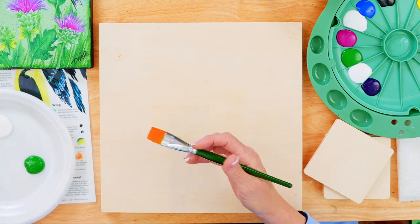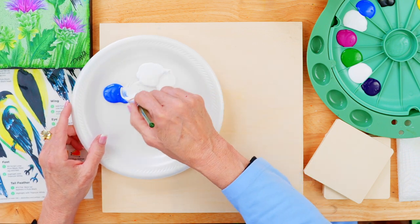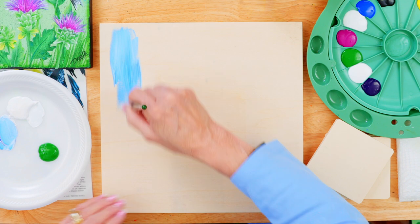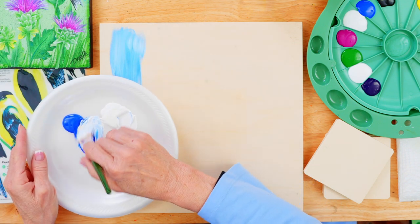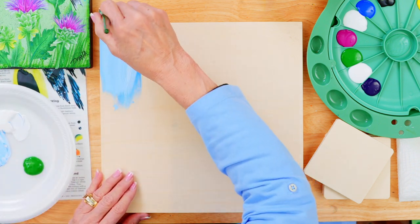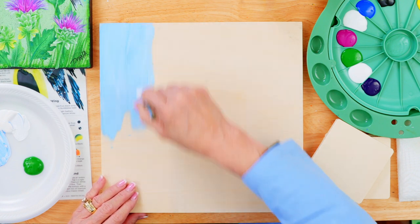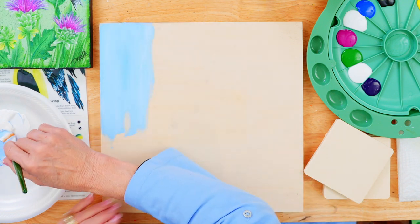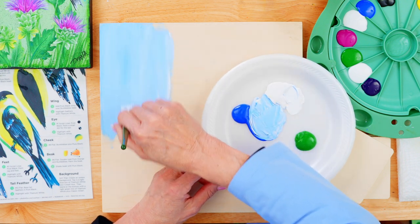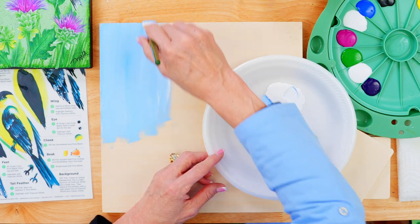So what I'm gonna do first thing is I'm going to pick up titanium white, the cobalt hue. And I'm just going to start, you can see that's a little, let's mix a little bit more. That's a little heavy, we want a lighter than this. And I'm just streaking this back and forth. And because it's the sky, it's okay if there's a little bit of movement in here. And I'm coming down a little bit more than halfway. But you want up and down strokes.